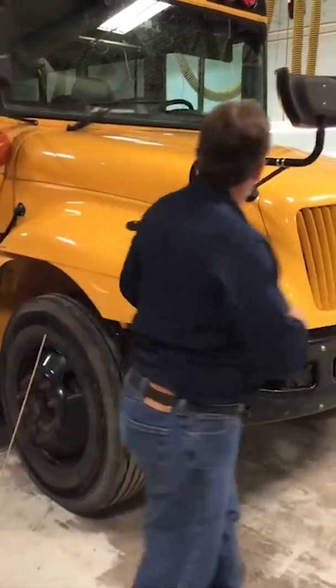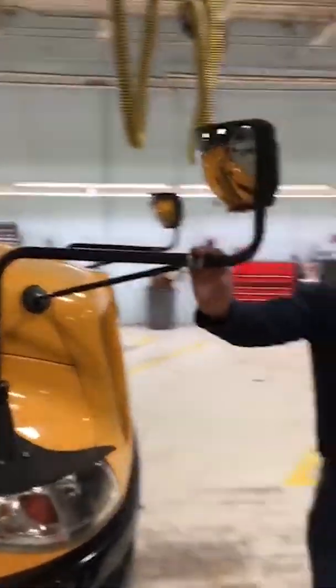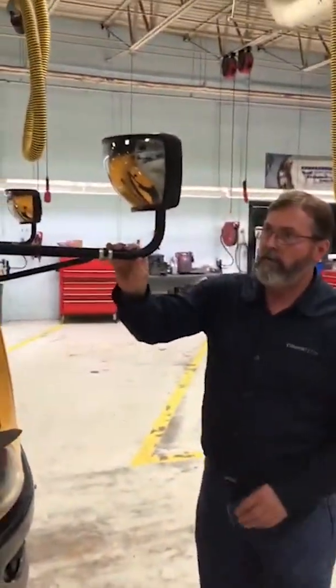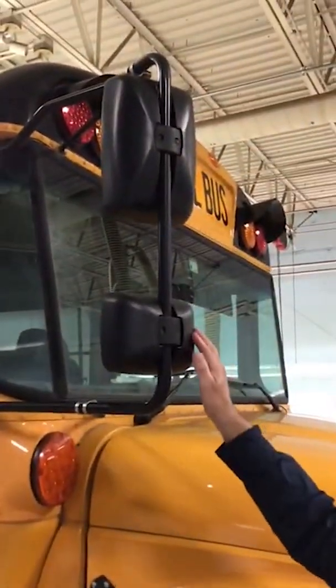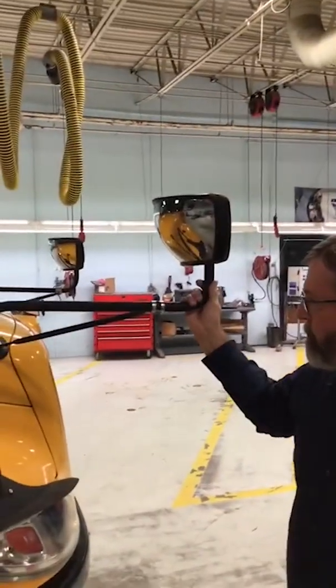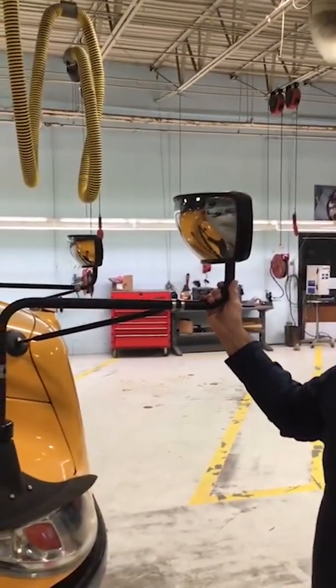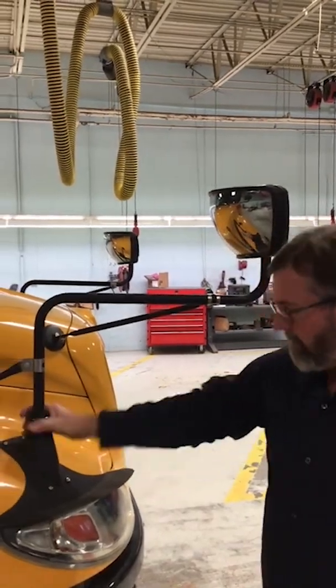Okay, next, we're going to look at our mirrors. These are our crossover mirrors right here. We're going to name our mirrors. This crossover. These right here are our side view mirrors, and these are our convex mirrors. Things that we look for on them are, we want to make sure there's no missing bolts or parts, they're securely fastened, and it is clean and the fittings are tight.